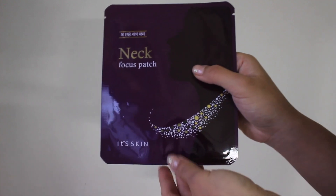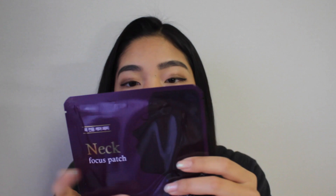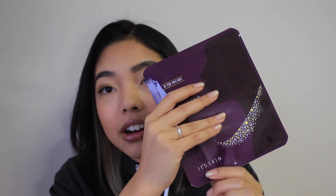The next thing that I ordered — I don't know about everybody else, but even though I'm not obese or anything, I have the worst double chin in the world. And it's by ItsSkin. I really wanted to look at this because I just have such a problem with my double chin. So if you guys are like me and you wanted to try out a neck decollete patch, this is definitely one that I wanted to try out because I love ItsSkin and all their products.